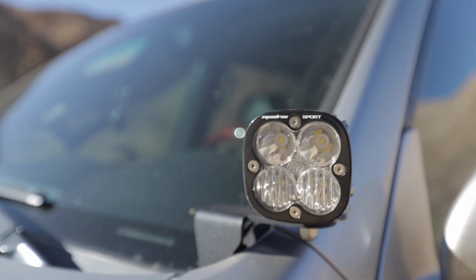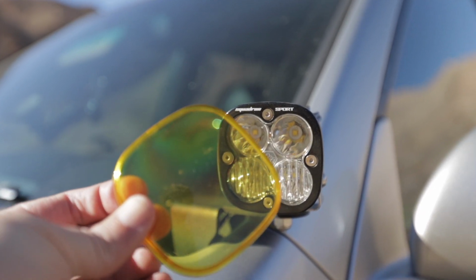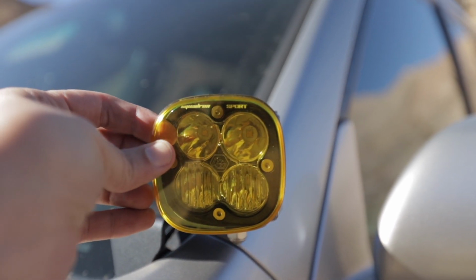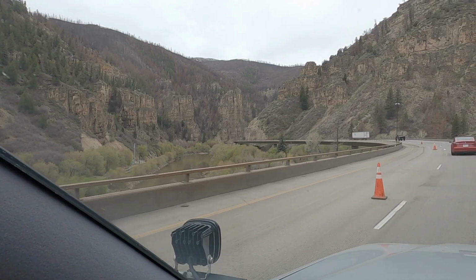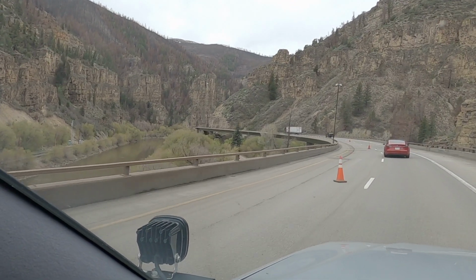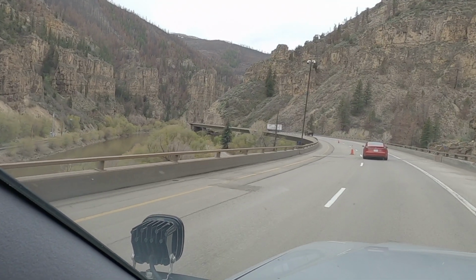It has half spot, half flood. I purchased the amber lenses for those dusty trails or when following others at night. So far, I haven't been disappointed with them. Although I have noticed the wind will whistle when there is a significant headwind where the combined vehicle motion and headwind is higher than 90 miles an hour.